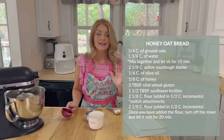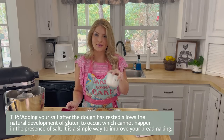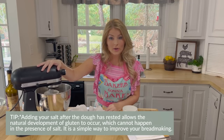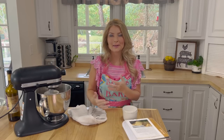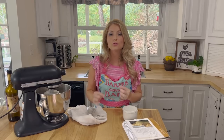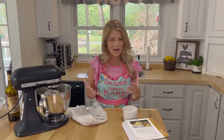Now I'm going to stop my mixer and let it rest for 20 minutes — just set a timer and let it sit. After that, I'm going to add my salt, which is my last ingredient, and then your bread will be ready to rise. So now this has been resting for 20 minutes. I'm going to add my salt and then let it mix for exactly nine minutes. I know this is all tricky with the timing, but this is honestly a foolproof method — your gluten's developed properly, it has the right stretchiness, it's going to rise.